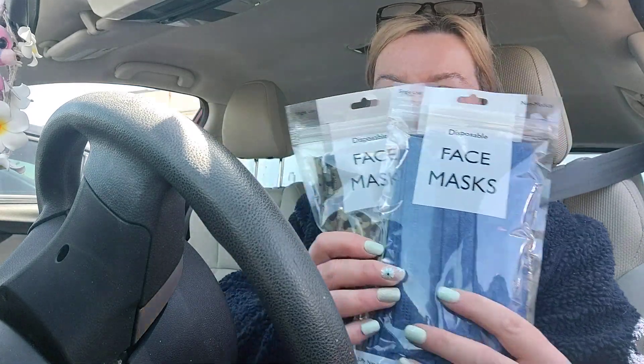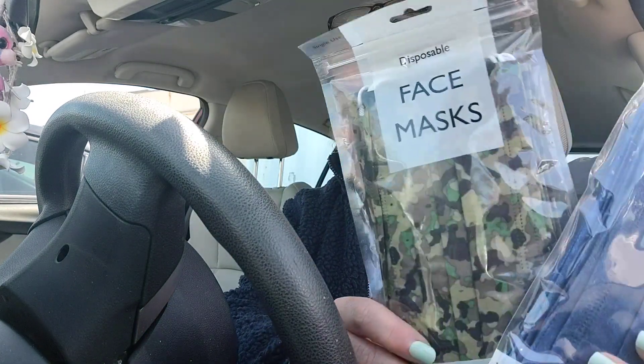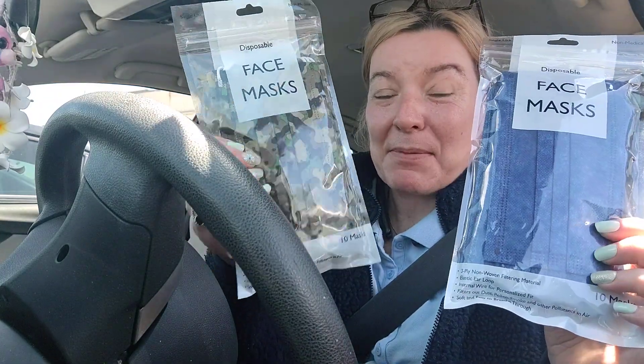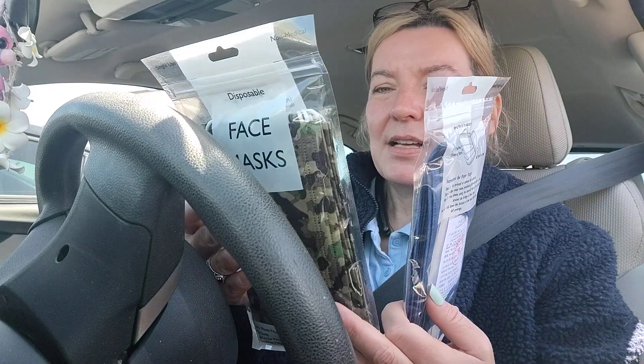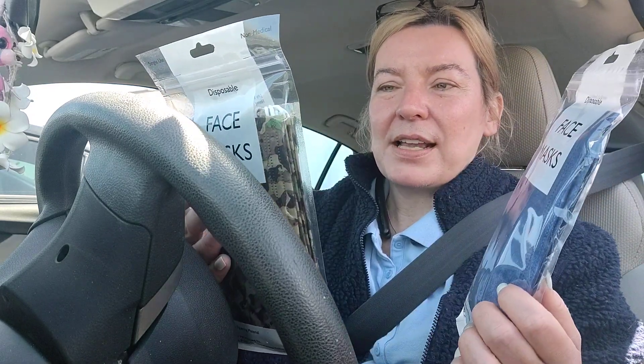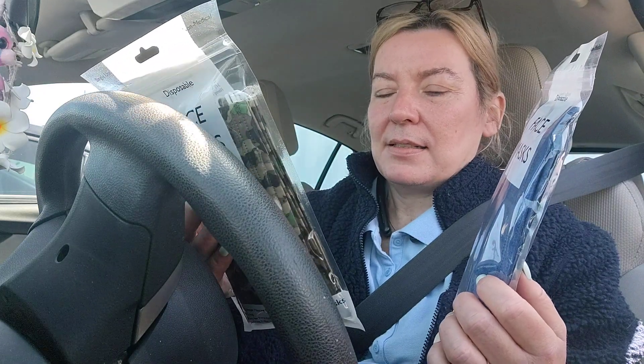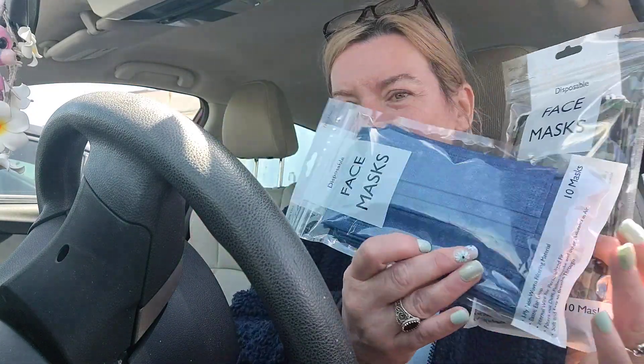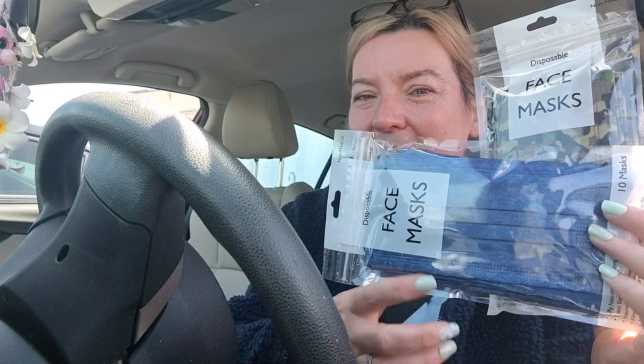This is in no particular order but it's mostly cosmetics. Face masks — disposable face masks in a denim and a camouflage design. You get 10 masks in a package for a dollar. It's three-ply and non-medical, but it's a pretty decent quality. We're gonna be going out more soon and I thought how cute to have a denim face mask to match my denim jeans.